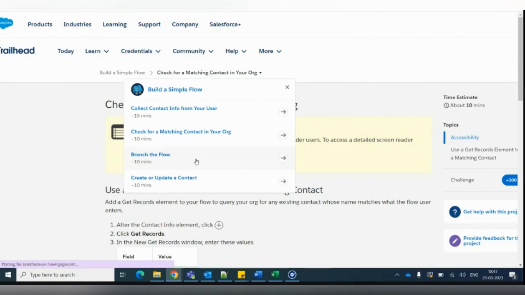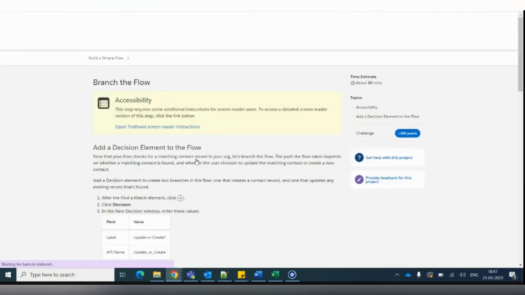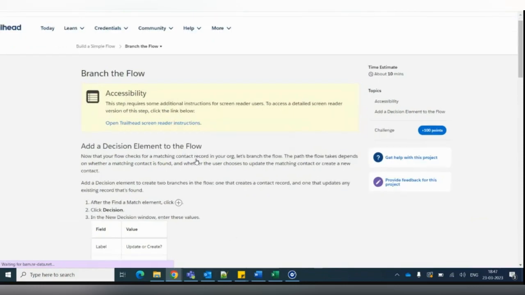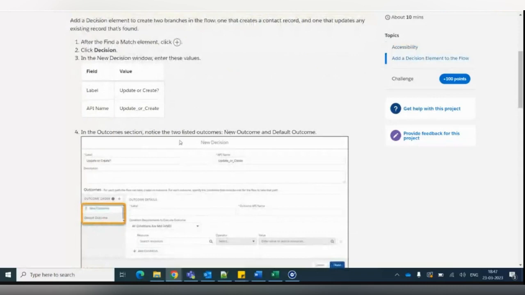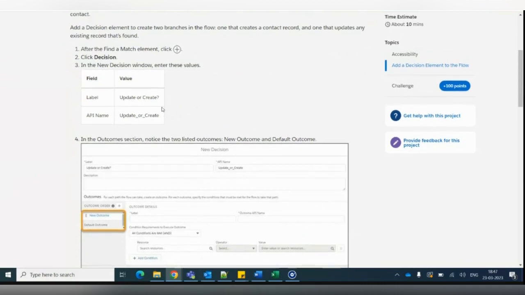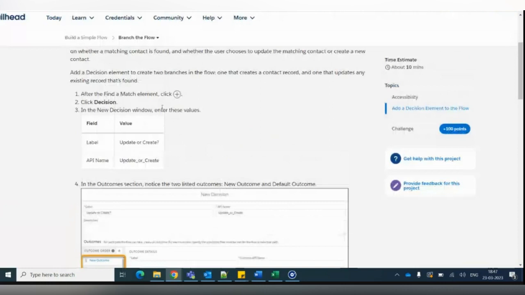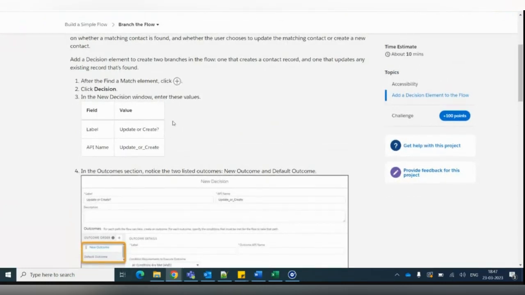Okay, let's go to the next topic. Do you remember the toggle and the if conditions? In this section, we are going to put a condition there, update or create.